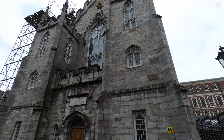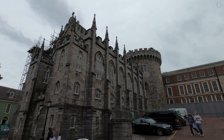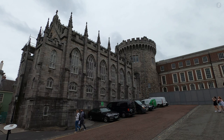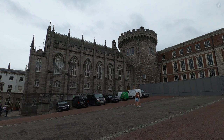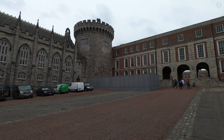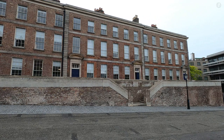This is the Chapel Royal, one of the newest parts of Dublin Castle, opened just over 200 years ago in 1814. The chapel was designed as a place of Protestant worship for the British Viceroy who lived inside the castle, but in the 20th century, following independence from the United Kingdom, this formerly Anglican chapel was re-consecrated as a Catholic church, the majority religion in the Republic of Ireland. Neighboured by the historic Record Tower — one of the last remaining parts of the original 13th century castle — the Chapel Royal is nowadays one of the highlights of a visit to Dublin Castle, which you can explore on a guided tour.